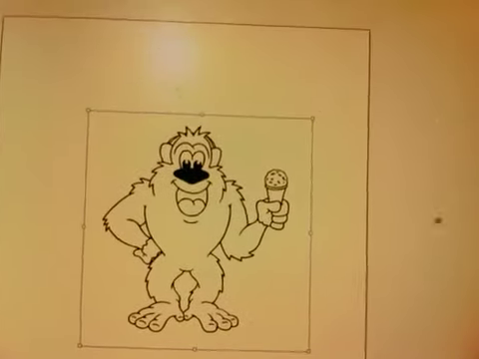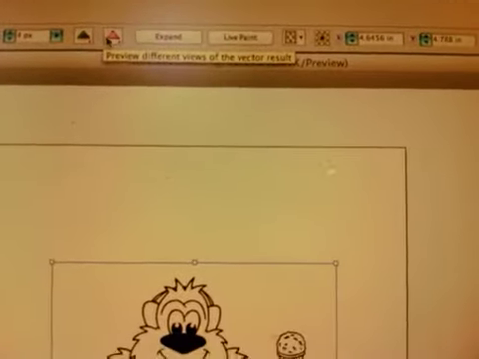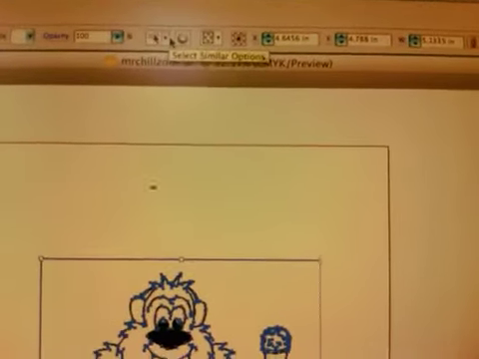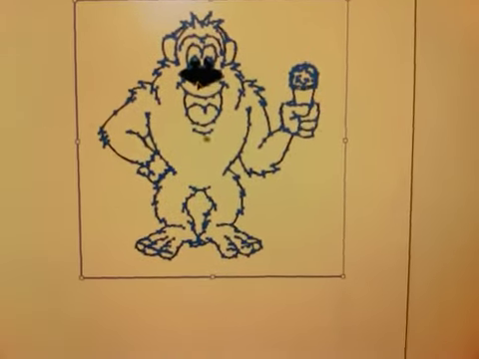Okay, so now it is still just a box, an image. So what you want to go up to is there's a second command, and then I think there's some settings and stuff which I usually don't mess with. I usually just hit Live Trace, and then I hit Expand. And then when you hit Expand, you'll notice that all of a sudden there's all these little dots all around the image, and these are called nodes. Because what has happened in an instant, I mean within a split second, is I've gone from a bitmap image to now a completely vectored image, and I'm done.